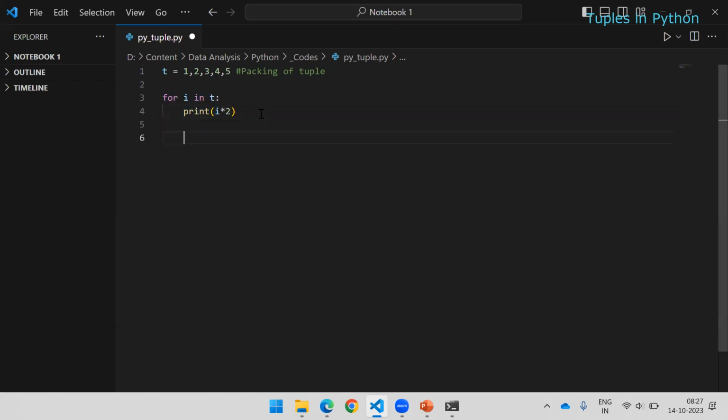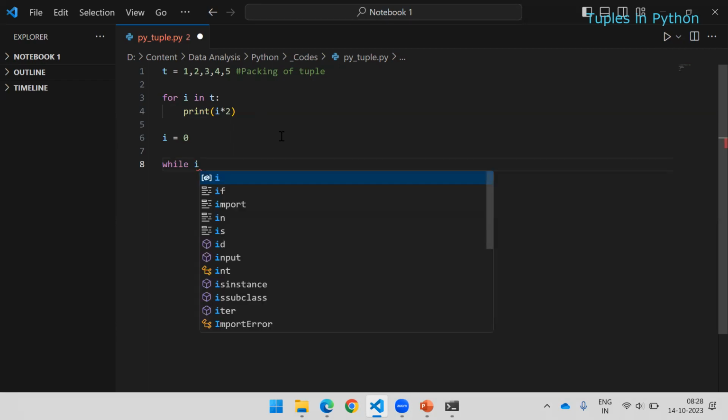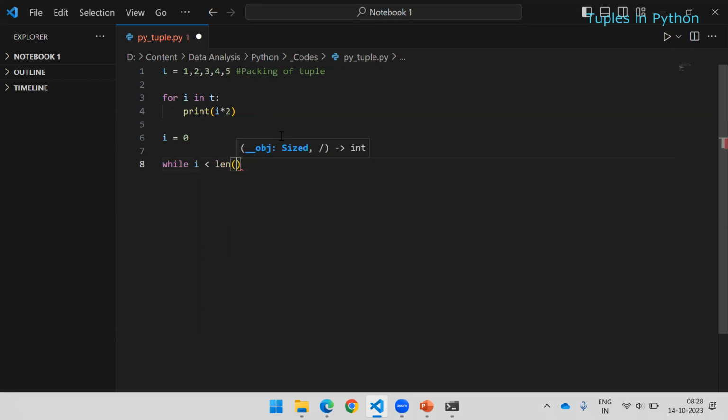Okay. Then let's say you may want to use the while loop for any reason. So obviously you need to use the length parameter. As we are very much familiar, indexes always start with 0, and the last index is always lesser than the length. You need to remember this. So we can use that to give the conditions. If I say while i is equal to 0, okay, this is my variable, I will say while i is less than length of t. Okay, this is my condition.